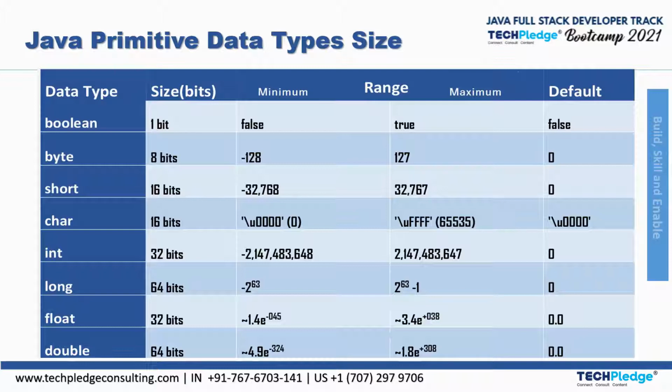Next are float and double. These two are basically used for decimal points. You can see the range is pretty high for both float and double, so based on your requirements, you can use them. Float is for smaller values, with just 32 bits, and double is 64 bits. Suppose you want to mention the weight of 6 or 7 apples as 1.7 kg. For that 1.7, you cannot use an integer or a character or a short. You have to use float or double. So be very careful in the kind of data type you choose.